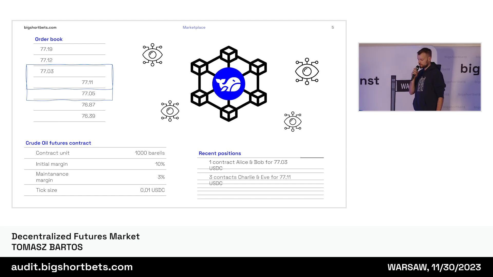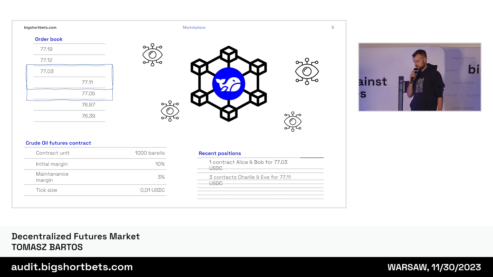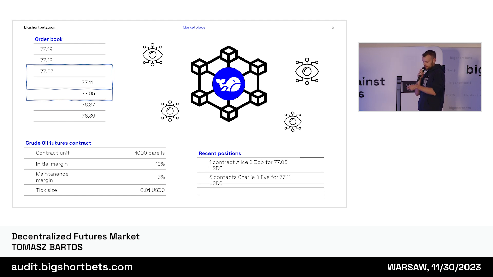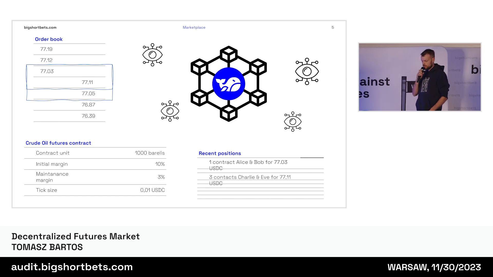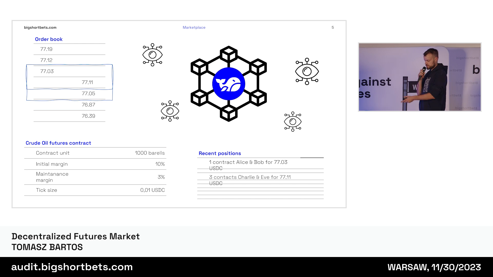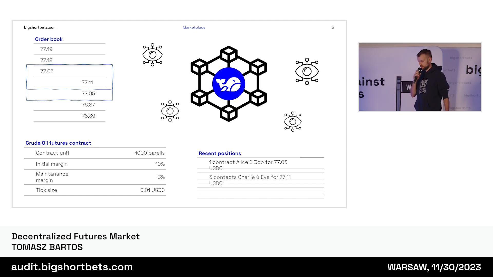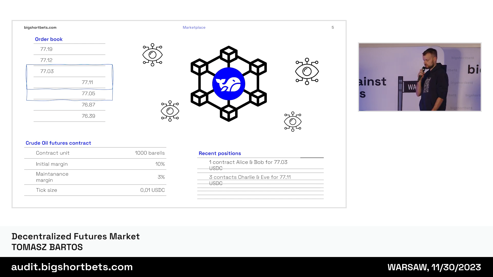Our system is distributed, which means this order book is not stored in one location but stored on each of those nodes. Each node is running a copy of it, and they are reaching consensus around what is the current state of this book and who is taking orders and creating positions from them. As you can see, we have a few orders in the order book, but our system is not responsible for searching those orders and creating positions out of them — we have separated this functionality to other parties. The notion of who is behind these robots searching for positions is quite generic, because it can be absolutely anything: some person manually typing, some bots, some scripts, some AI. It doesn't matter to us, as long as those positions are sensible and can be used by the chain.